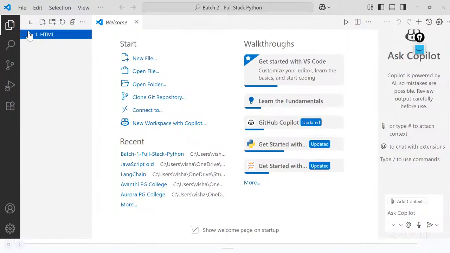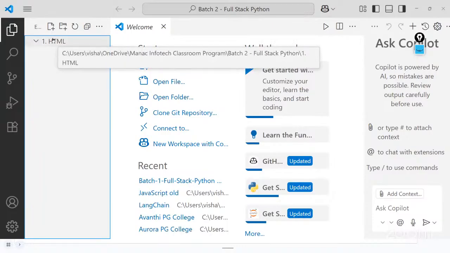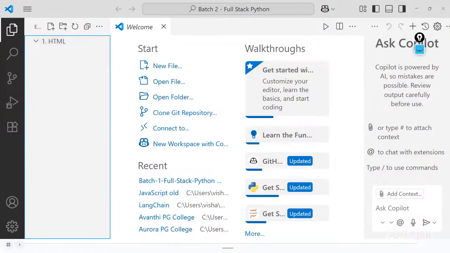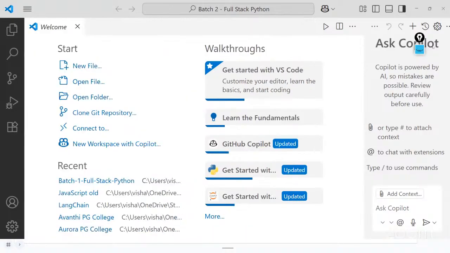Inside this, I will add all the HTML code, and at last I will also provide you this HTML code. If you have a laptop, you can write code along with me. If you get any kind of error, you can ask, I will fix it.